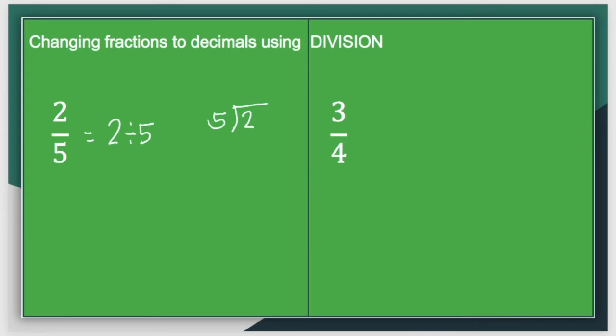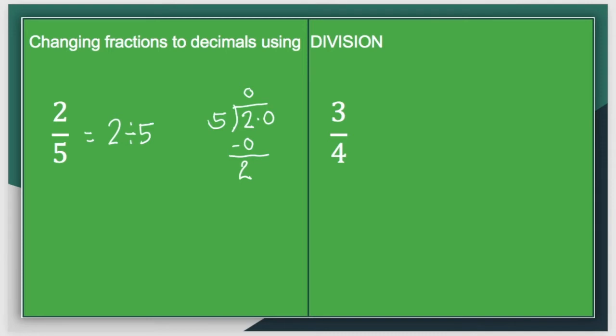Some of you may think that it is not possible to divide a smaller number by a bigger number. But in fractions and decimals, it is very possible. All we need to do is to rename 2 by putting 2.0. They have the same value anyway. So let's now continue dividing. 2 divided by 5 will give us 0. 0 times 5 is 0. Subtracting from the 2, we get a remainder of 2.